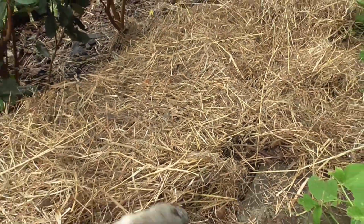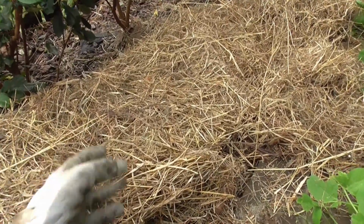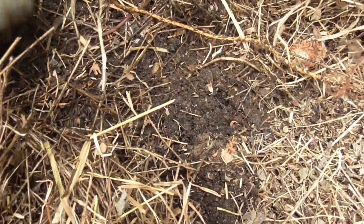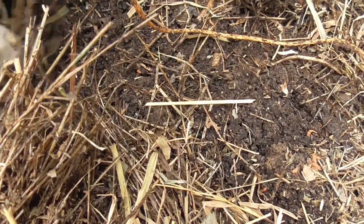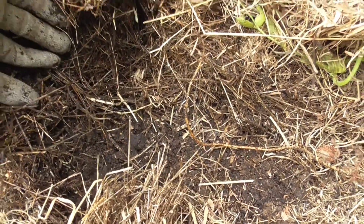Okay, so you have to remember that this ground used to be clay, and I haven't added any extra soil or done any digging. I've just kept mulching on it, and any green waste or anything I had would be under the mulch breaking down. And it's just a fresh mulch from today. Underneath there now, it's just worm-filled and dark, beautiful soil. Without having to do any work really.